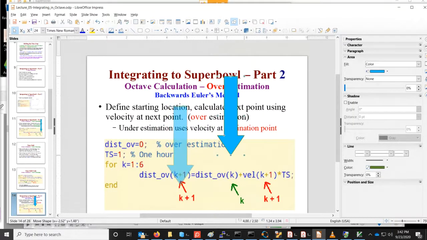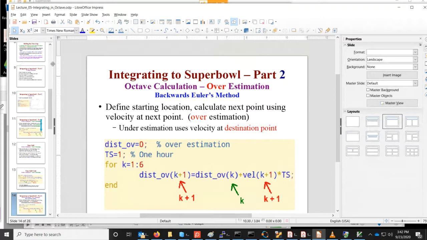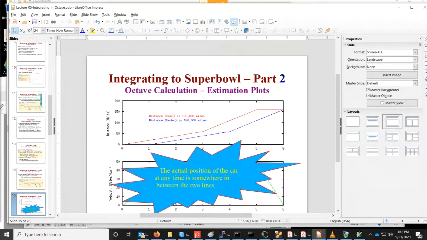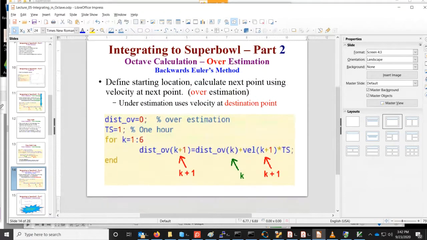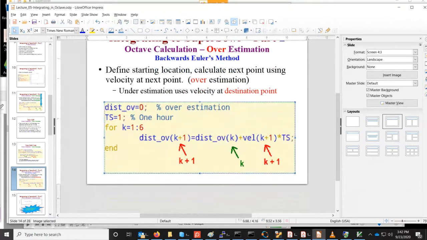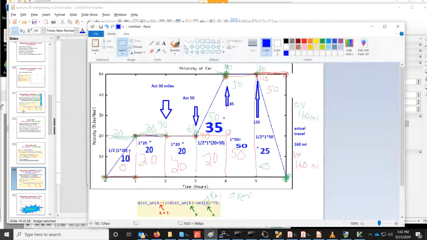Again, this is with the K plus 1 notation, K plus 1, K, and then K plus 1. The next slide, I didn't show that shifted, but we can shift that. If I put it back over here in Paint or something, I can shift that.